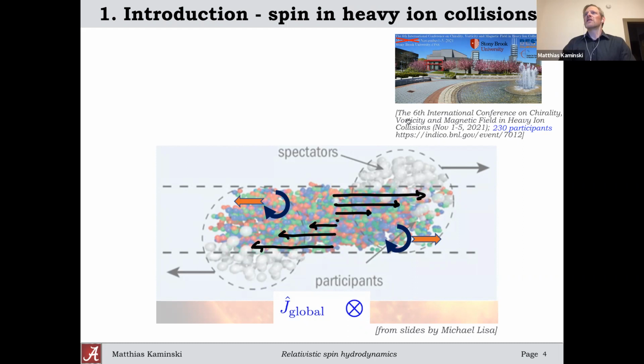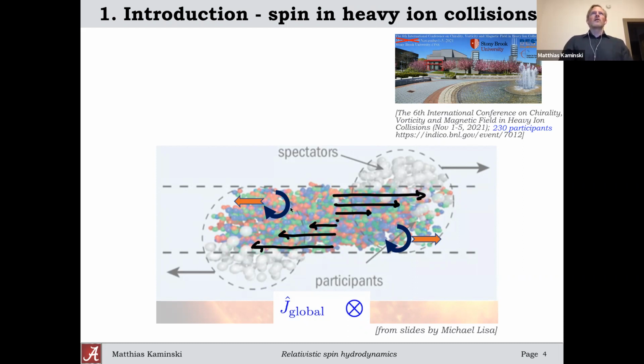Vorticity is the keyword here for us, because that is one of the 2 big topic areas of this conference. The vorticity is connected to the spin of certain hadrons, and that has actually been measured. What people have seen recently, and I'm taking a lot of the information about the experiments from slides by Michael Lisa, leading experimentalist at the STAR collaboration. You can find his slides at this link at the conference.